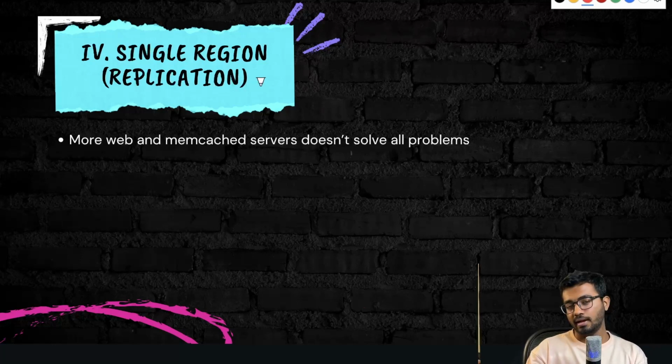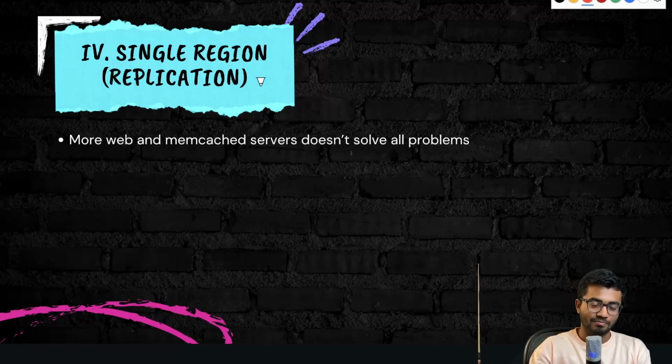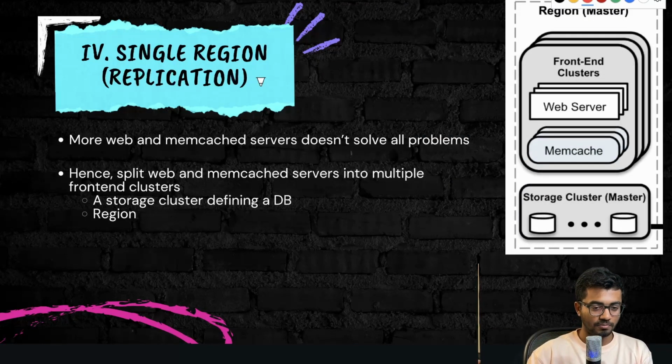Adding more web servers or more Memcached servers would eventually solve the problem. But if you think about it, it will not. For example, a viral reel or a viral video, if given more resources, will go more viral. It will not be the situation that more resources are added now and it will not overwhelm the backend clusters. It'll actually go worse.